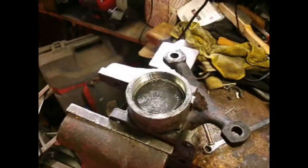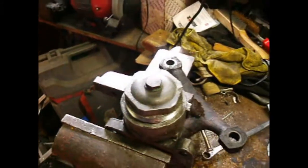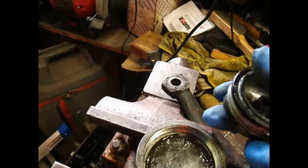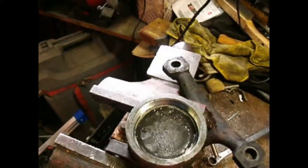So I will get started and we'll talk as I make progress. We're off to a good start. This piece was here - I just used a big stilson on it and it actually came apart quite easily. I was surprised, I was ready for a struggle. There's a rubber seal there, and then there's some sort of a plate here, which I'm going to take out of the vise and turn upside down to get it out.